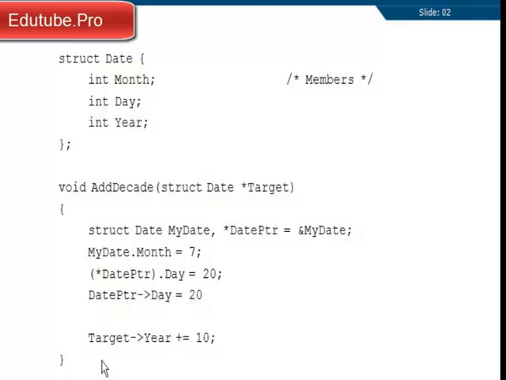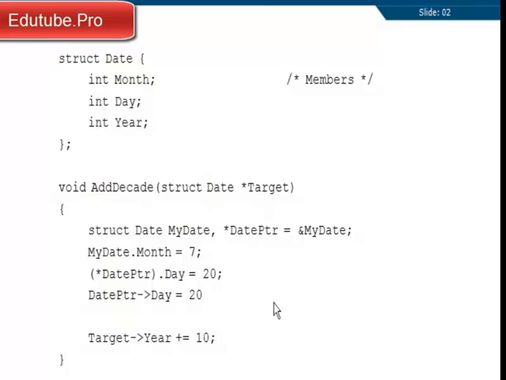Now down here we're going to go ahead and finish off what we were supposed to do with add decade, and we say that the target, and there's that new operator, target -> year += 10, that adds our decade to target, and we pass it back. It's already taken effect. The 10 years has been added onto that. We don't have to return anything, we just leave. And since this is a void, we won't get any errors in carrying the information back because we changed the original. We didn't have to mess with the by value. We pass this by reference by using a pointer to a structure, which is what I want you to see.